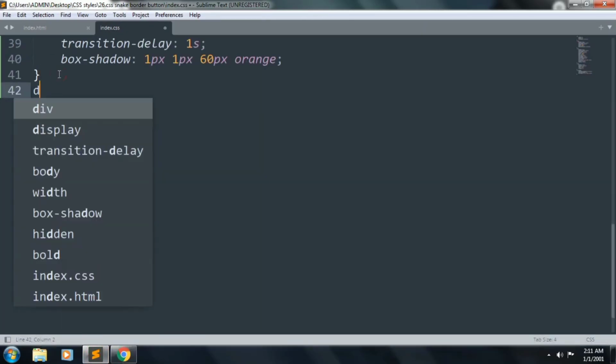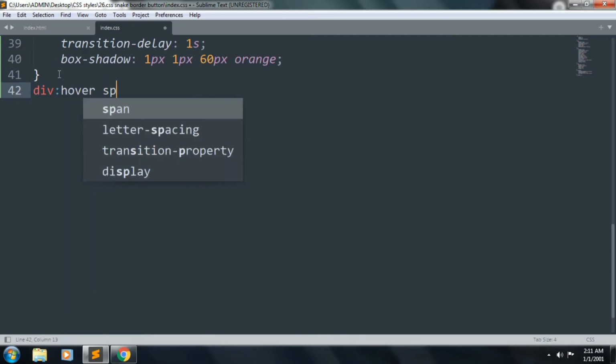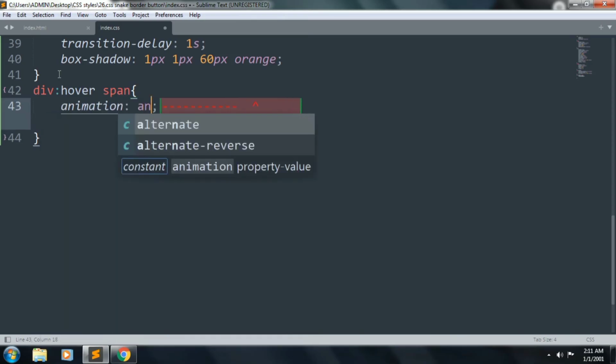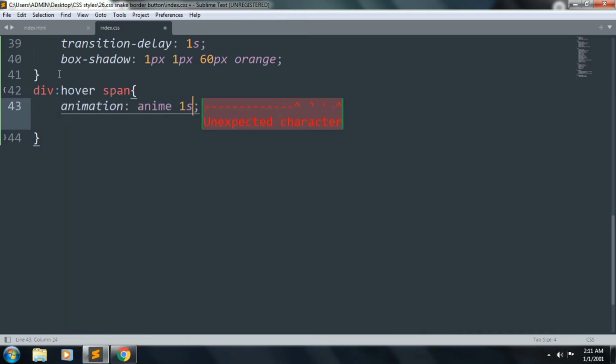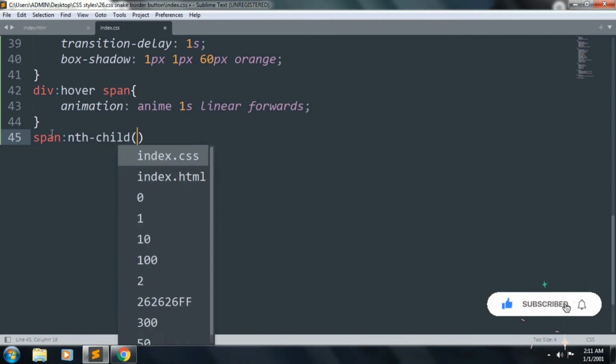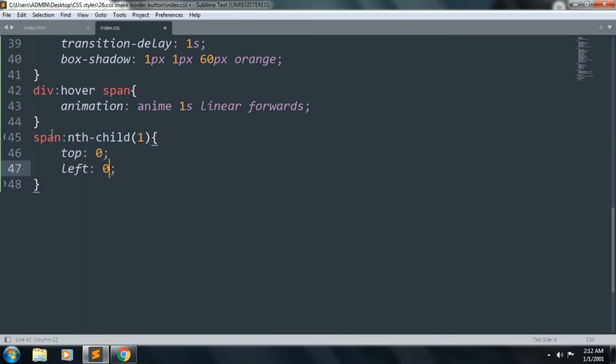Let's create div hover span. Inside this we want to add an animation anim and 1 second linear forwards, and let's create span nth child 1. Inside this, top 0 and left 0.